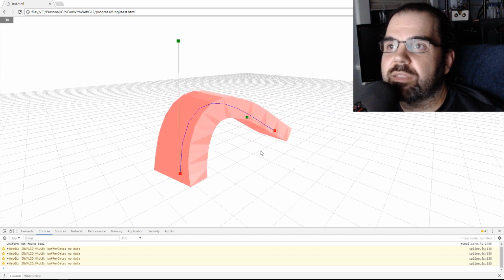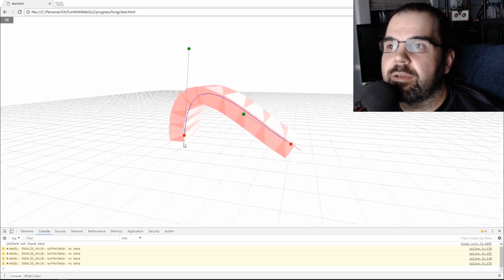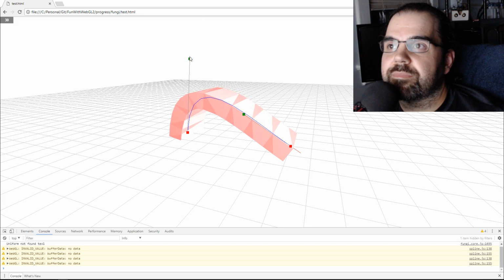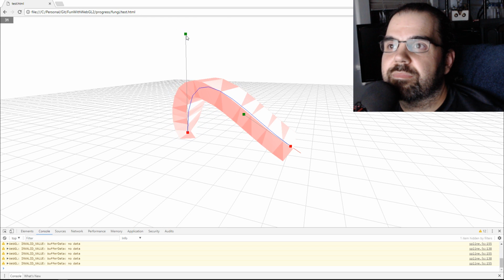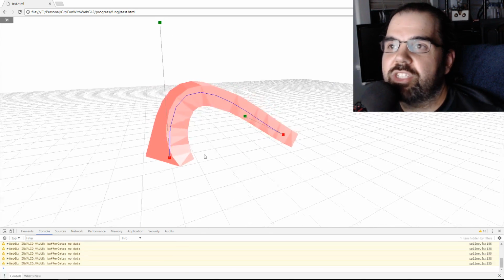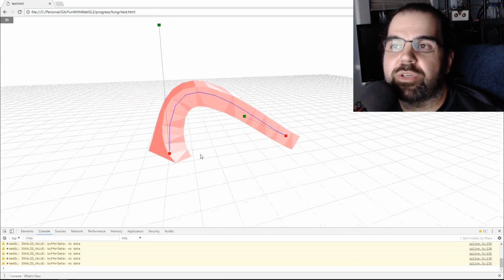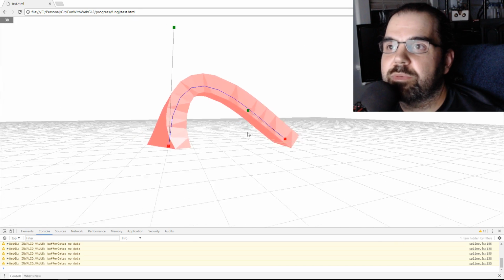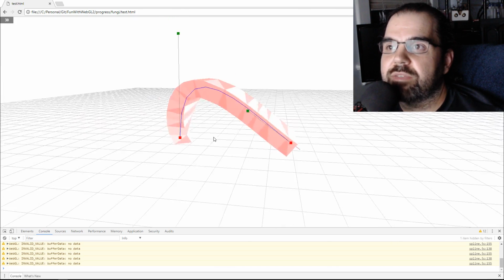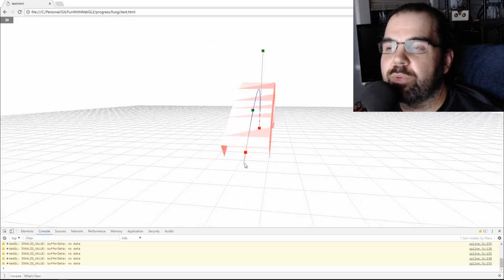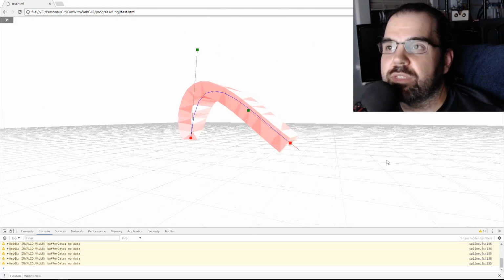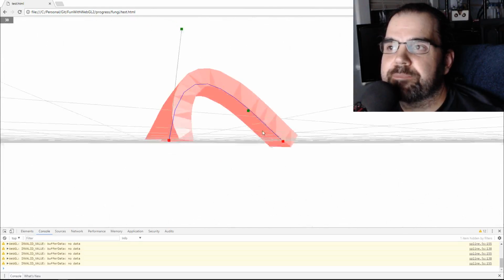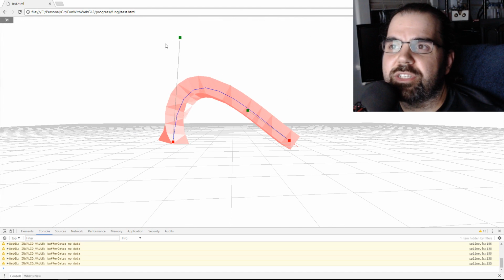Kind of hard to tell without the dots. By the looks of all the triangles, you see a lot more sampling happening. That's because I changed the threshold. So the threshold's smaller, so it ends up subdividing further than normal. But this looks pretty good. It curves really nicely. It's fairly smooth. I'm sure if you tweak it some more, you can improve its smoothness. But yeah, that's simplification of a spline curve.